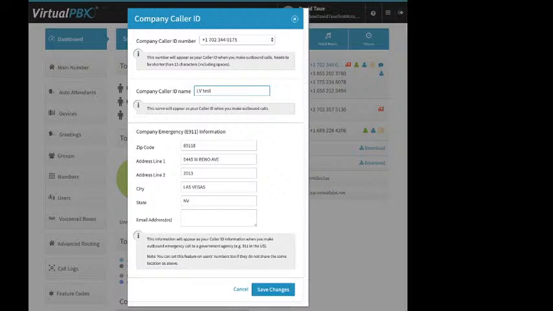And then we've got the company caller ID name, or CNAME. You can enter up to 15 characters, including spaces or special characters. And once you click Save Changes, this gets transmitted to the other carriers who support CNAME. This can take up to 3 business days for those carriers to all update. So usually it's a little faster, but up to 3 is the safe margin.